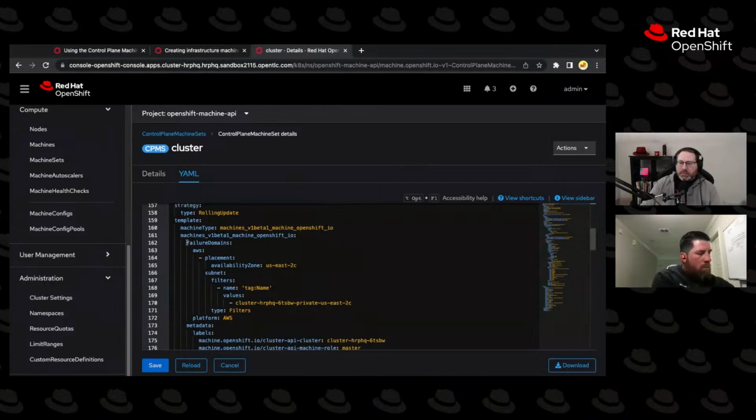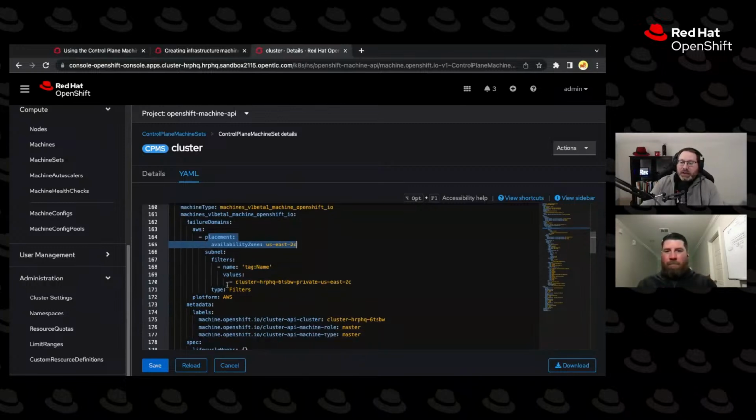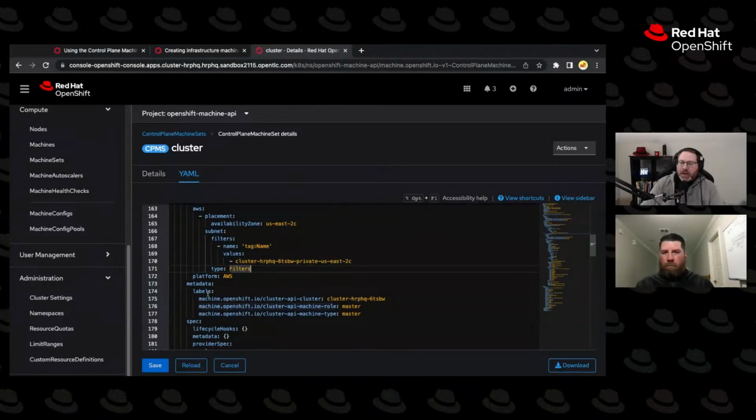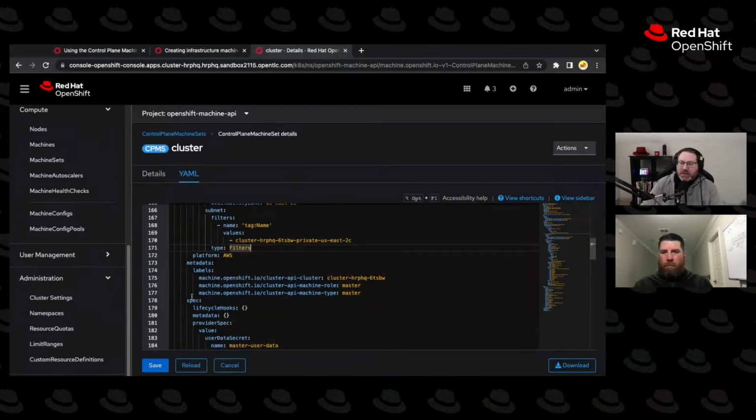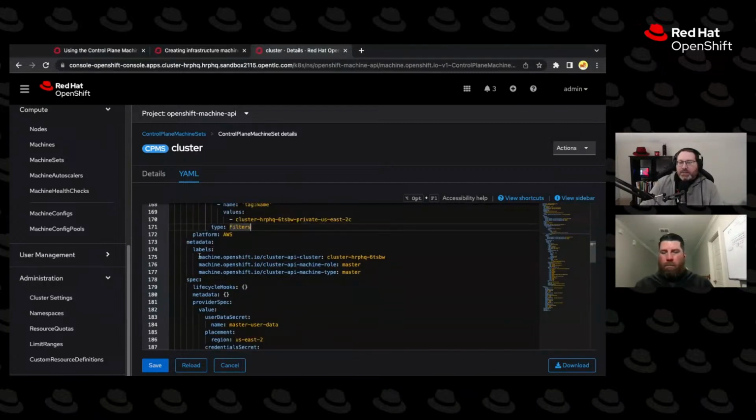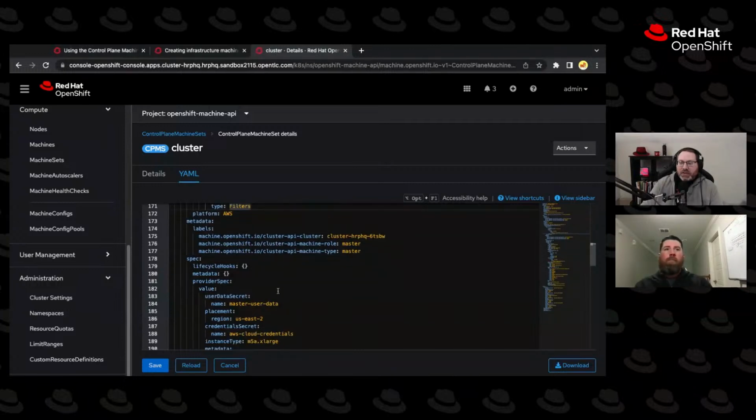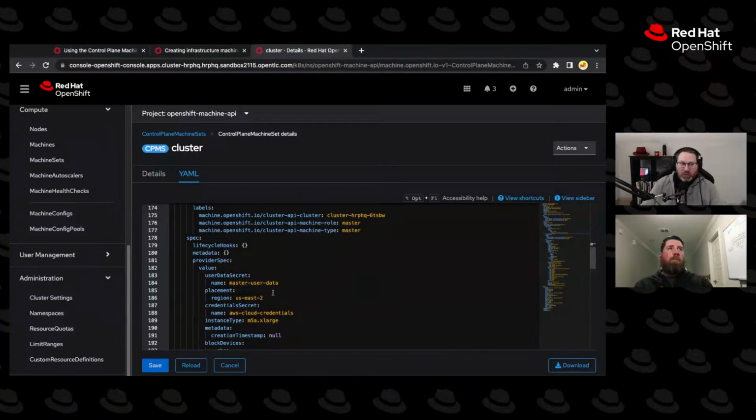So failure domains, AWS placement and availability zone, US East 2C. And then from here, it just kind of filters down, here it tells us what network it's going to use, that type of stuff. And then after that, it goes into just like any other machine set, the labels and the other things that it's going to assign to our deployed nodes.